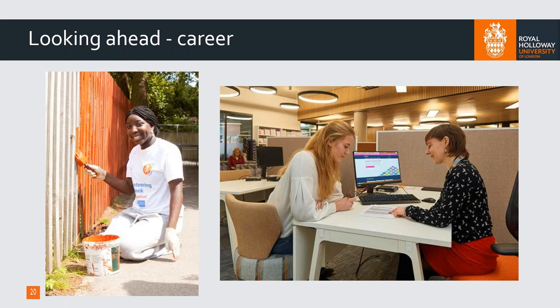Universities will also give you the opportunity to network with potential employers. There are careers fairs where you'll go around and meet different people from different companies. Companies also use universities because they know how employable graduates are — they'll go into a university and say they need someone for a specific role, and the university can come to you. Lots of students manage to get jobs after their degrees from exactly that kind of experience.